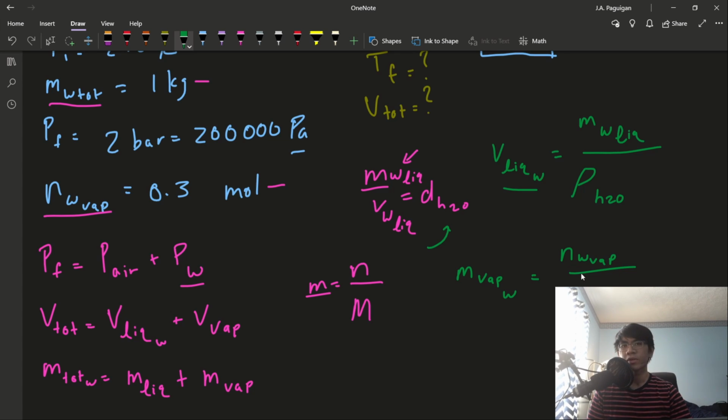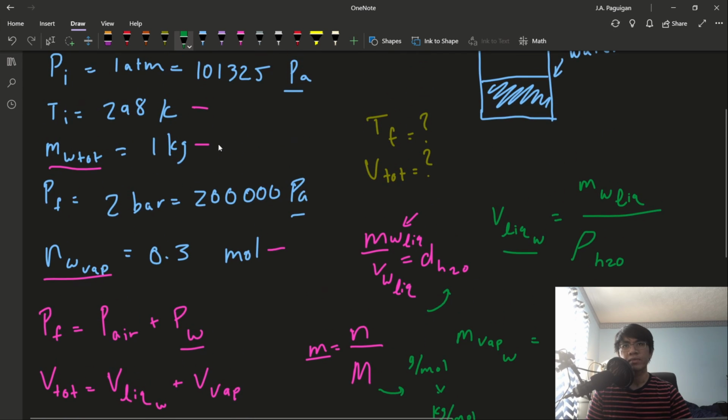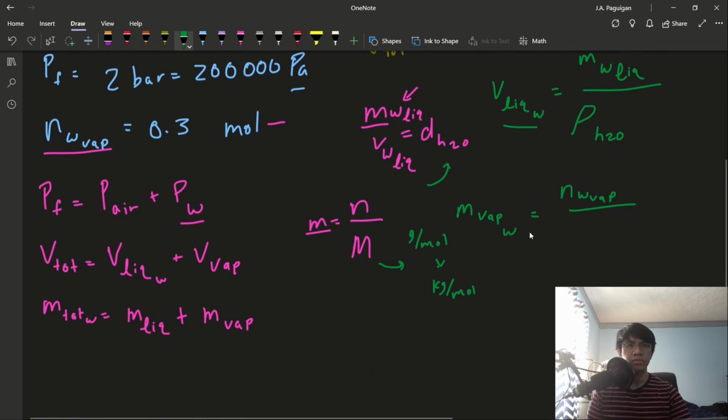But keep on going. We have the molar mass of water. Keep in mind we want SI units. Normally we write molar mass as grams per mole, but we should write it as kilograms per mole to keep everything the same, as we have kilograms in our equation for relationships. We know the molar mass is around 18.0 something grams per mole. To convert that, we just multiply by 10 to the negative third, so kilograms per mole.